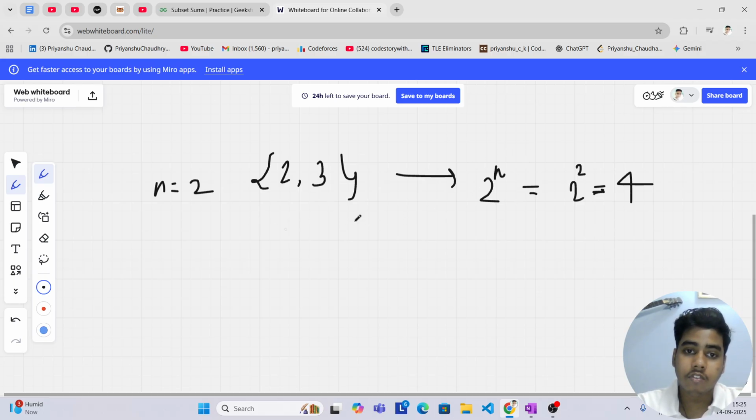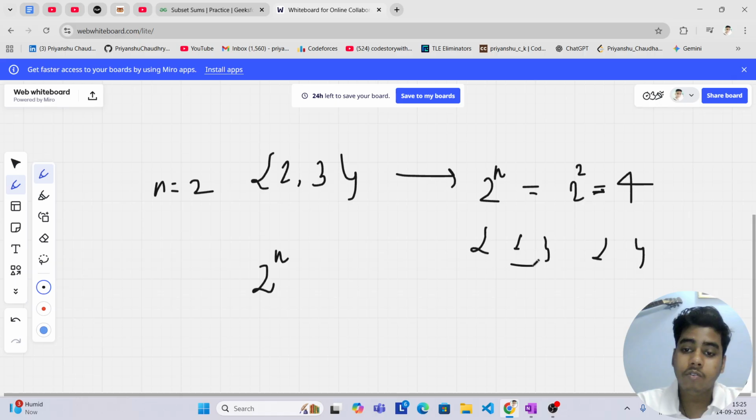So how can we do this? The brute force approach which comes to my mind is to first calculate all the possible subsets. This will take 2 to the power n time complexity. First I will store all the subsets in an array, like a power set.